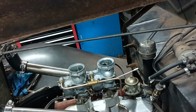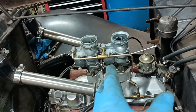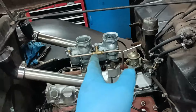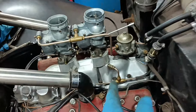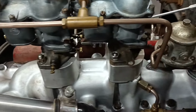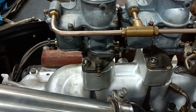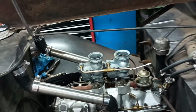I think it looks good. I think it's a decent setup. Hang on. I think it's a decent setup because the carbs are well centered. They're possibly very slightly offset to the back, but only by about half an inch.